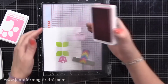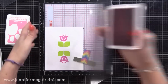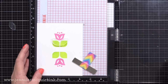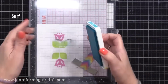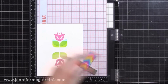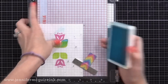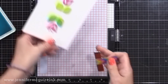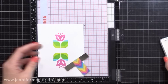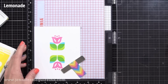After I've stamped that flower, I'll rotate my cardstock and repeat the process. And look again how this ink allows you to get a light, medium, or dark result. I'm going for dark here. Now I'm taking another of the leaf images and I'm just positioning it so it overlaps with the green we already have. And I'm stamping it with surf ink, which is also one that really needs to be re-inked. But this is a pool color ink. But notice that where it overlaps with the green that we've already stamped, we get like this clover or Kelly green. So it looks like I used 3 different inks there, but I only used 2 to create those leaves.